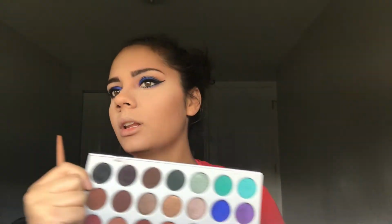Alright, so now we're going to do our inner corner and our highlight. I like to test out new inner corner highlights all the time. I'm gonna take this color, Pool Party, and I'm actually gonna put that as my inner corner highlight. You guys are probably like, what? Yep. Like I said, I like contrast. I like there being pops of different colors everywhere. That's actually flippin' beautiful. Holy shitters. Fuck yeah. Wow, okay. You're coming through, yes! I'm such a weirdo, but I love it, oh my god.